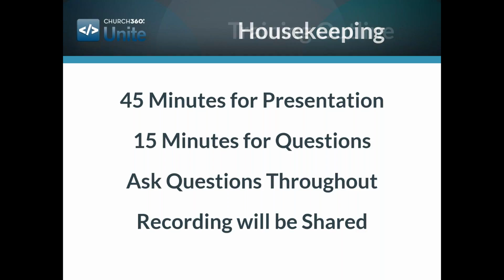Let me go through the training outline for today. We are going to first talk about the new designer role. That's an additional role that is not defined by what plan you're on. If you are familiar with the Unite plans, the administrator roles are limited based on what plan you have subscribed to, so you may only have 2 administrators, you may have 6, or you may have unlimited. The administrators have typically been the ones who can manage the site, and that caused some problems. So we'll get into that. I don't need to jump ahead of the game here. We'll talk about the designer role and how and when to use that.